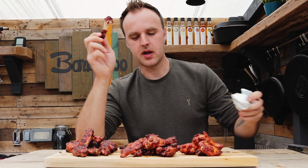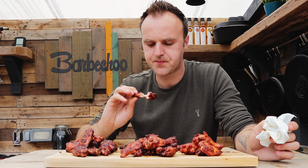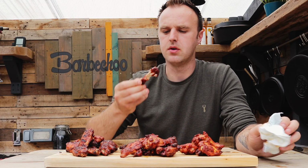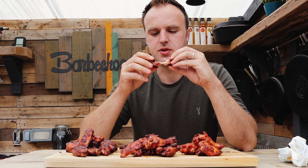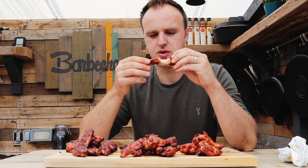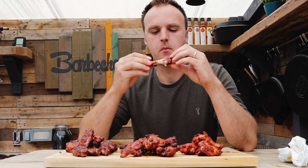I didn't see that many guys doing it, but there's definitely a few videos where guys actually done them a little bit lower, done them for around 2 hours. But I really didn't think real low and slow was going to work on them, so I kept the temperatures up a little bit. But they've just dried out around the outside. The skin has just toughened up, gone like rubber. Nah.